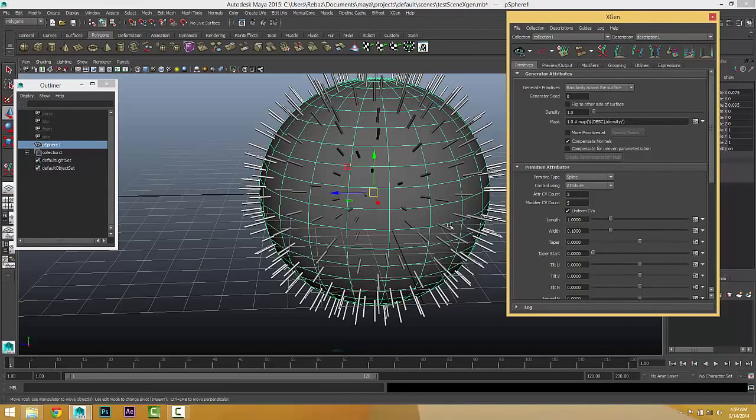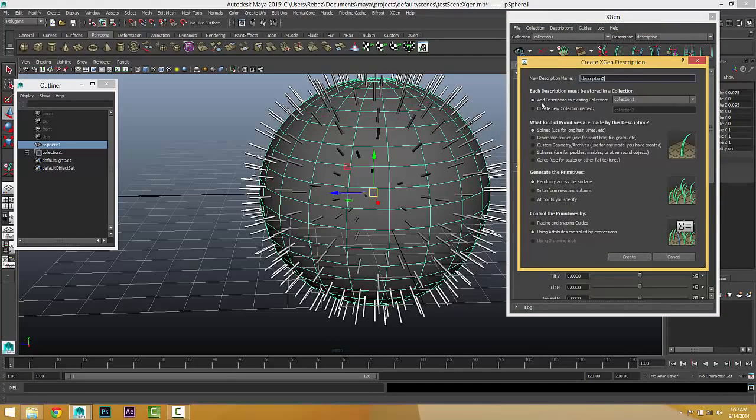This time I'm going to create one more description on this surface, so go to create description, and this time add description to existing collection. So I'll get 2 descriptions, and for this one I can use placing and shaping guides, or you can choose add specified points using attributes. This is much easier to see.